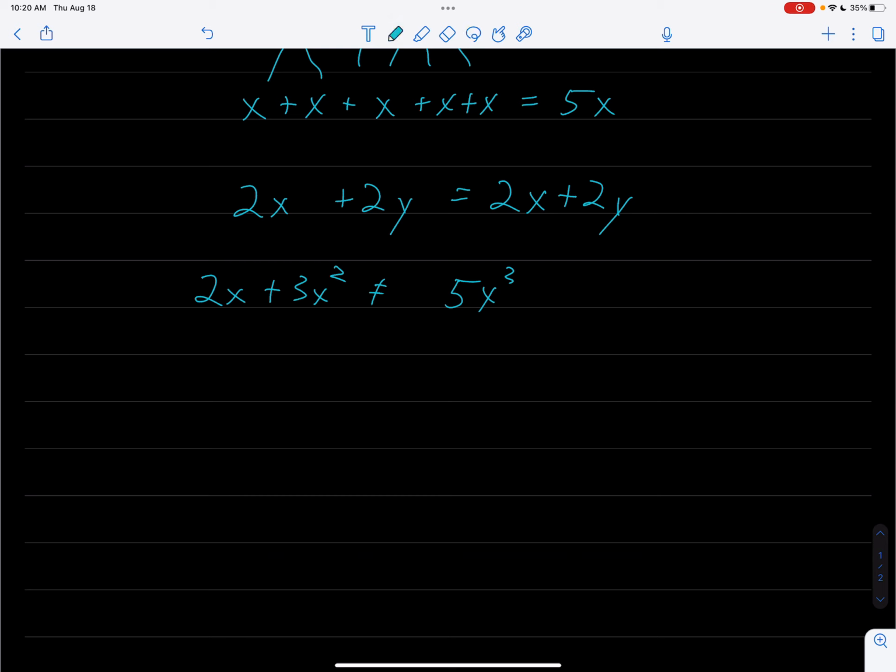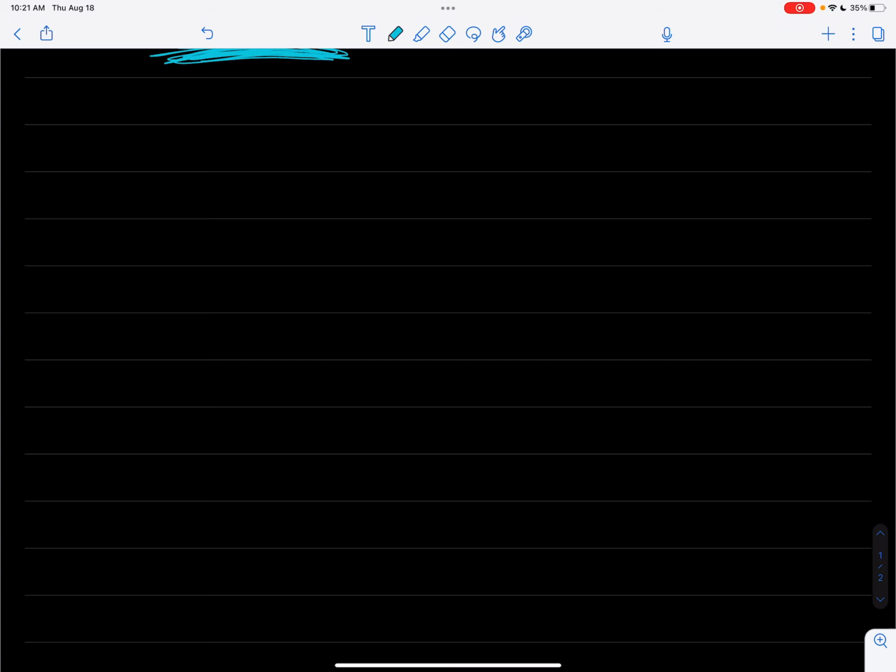The main idea here is that if you were to plug in a number like 3, I don't really like to choose 0 or 1 because sometimes those can end up being niche cases where it may look like it works. But if you want to plug in a number like 3, make sure that what you get before and after simplifying should be the same. Simplification should never change your answer. It should never change the function of the actual expressions. So this can't be simplified. But let's look at some that can.